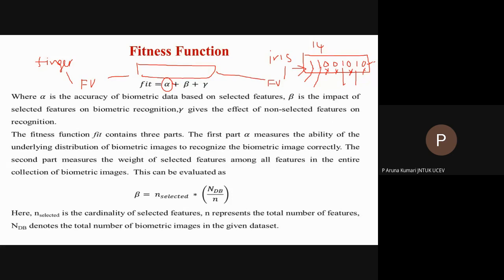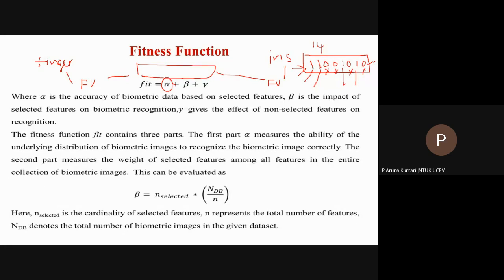At the same time, since this is not the best solution, the features which have not been selected also have some impact on the recognition accuracy, I mean on the multi-biometric system based authentication. That is your third component. Beta gives the impact of the selected features and gamma gives the impact of the non-selected features. That means the combination of all these three combined forms the fitness function which we have designed in this example.